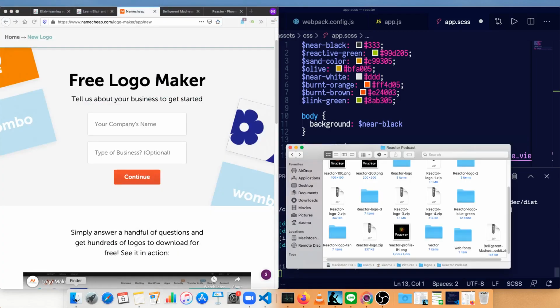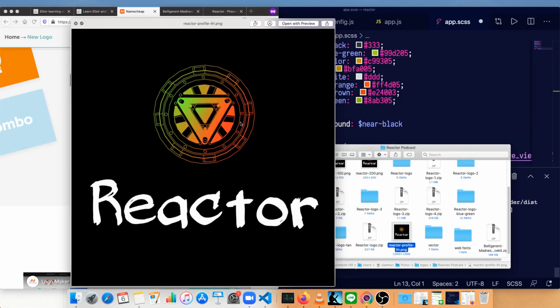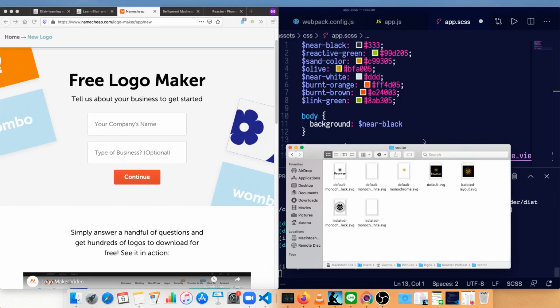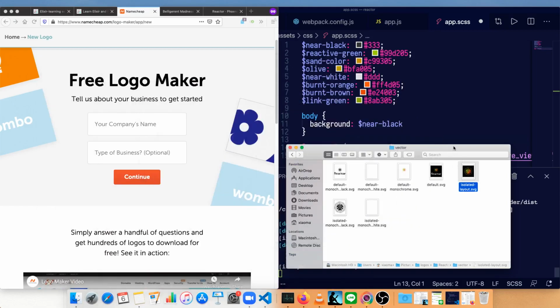And what I ended up coming up with was this logo. You can see I started from this symbol and then used some gradients and red, green, and black and white, and picked this font. Kind of has a metal look, like a metal band or something. And it's pretty straightforward. I decided to go with the vector version of it, which is this. And then we'll install the font to get the appropriate font.